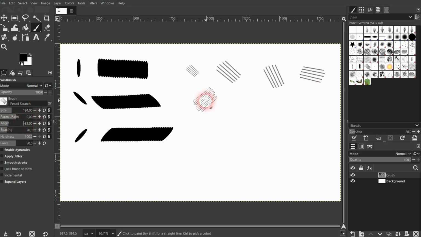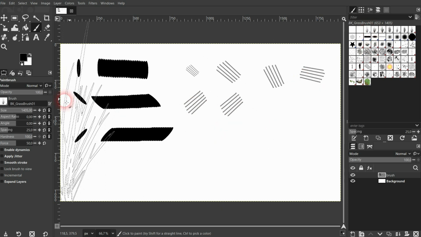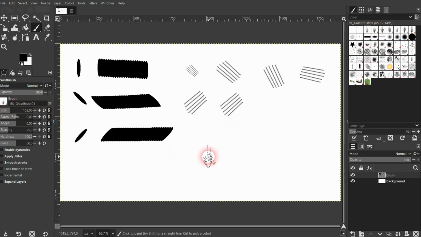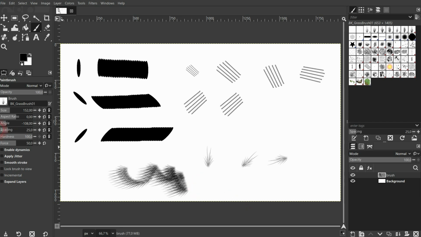Here, for example, I've got a couple of grass presets, and they shouldn't be inbuilt, so you might not see them when you open your Gimp. I'm going to show you in a different video how you can add new brushes, for example, these grass brushes, but let us stick in this video to angle and aspect ratio. I can also rotate these symbols and then they will be applied at a different angle. So these were 2 more parameters of the brush tool.